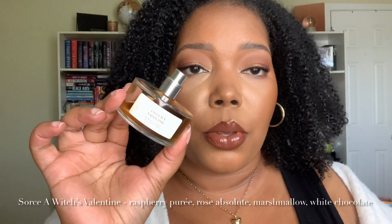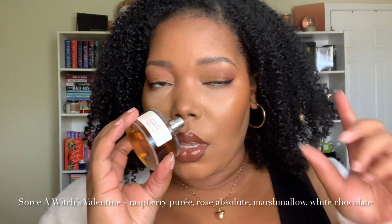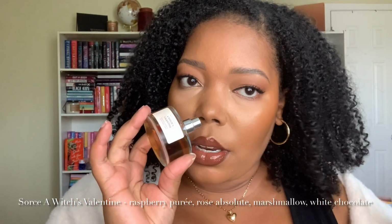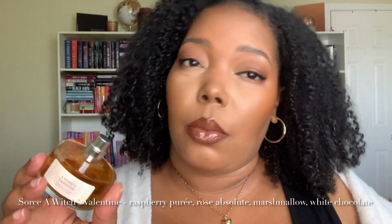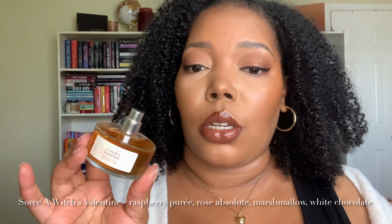Next up, we have A Witch's Valentine from Source. I already spoke on several of these scents in a recent video, so I won't spend too much time on them. I've been in love with this fragrance for a hot minute. This is a beautiful raspberry, white chocolate, and rose fragrance. If you're someone who often struggles with either rose notes or raspberry notes, because sometimes raspberry can be a little off-putting, I think that this is a beautiful place for you to go to.